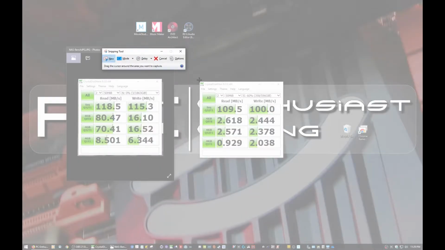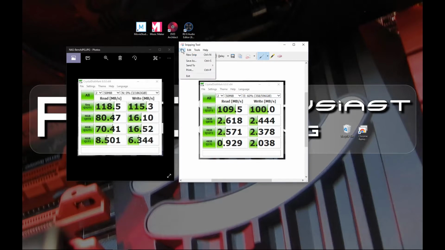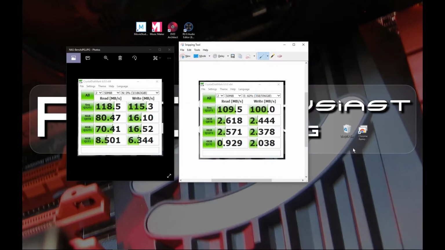And we'll do one more benchmark. Let's save this one to the NAS as, we'll just call this single HDD bench. Okay.